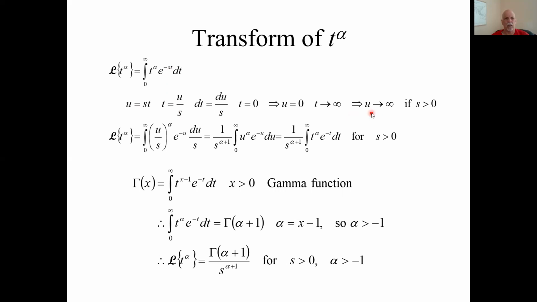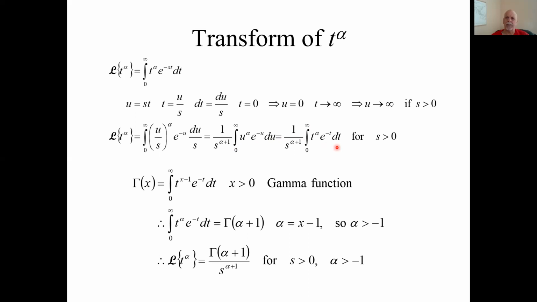And that upper limit will go to infinity as long as s is greater than 0. Now we have a restriction on s. Here's what it will become. Pull out the s stuff, and we have this integral. I can change the u's to t's, it doesn't matter. The variable of integration, we're going to integrate it out anyway, so I'll write it using t. Doesn't look like we got very far. This is still, how do you take this integral?